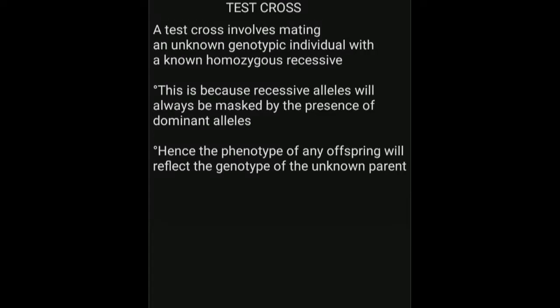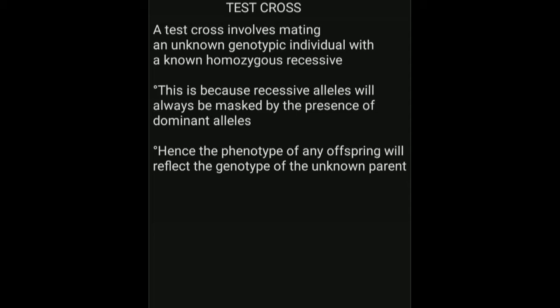A test cross involves the mating of an unknown genotypic individual with a known homozygous recessive. This is because recessive alleles will always be masked by the presence of dominant alleles. Hence, the phenotype of an offspring will reflect the genotype of the unknown parent. Basically, this test cross is done to test the genotype of a particular plant.